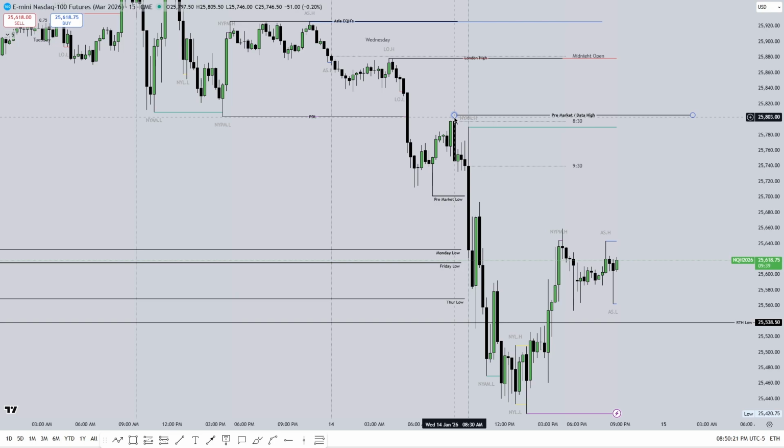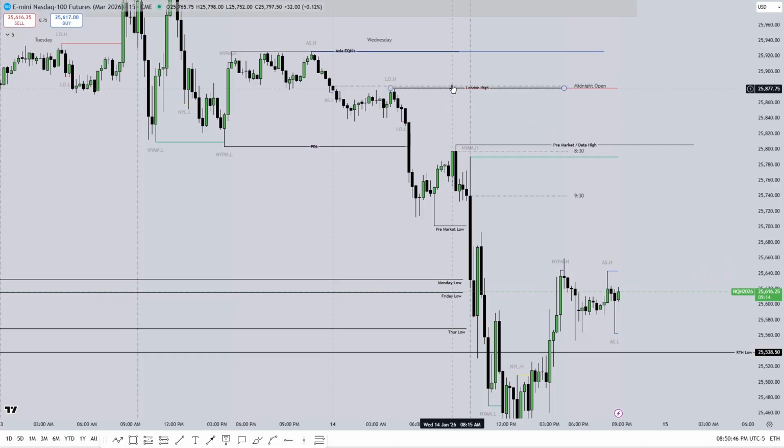Your pre-market range is from 7 a.m. to 9 a.m. So you're going to look for the highest high and the lowest low within that range. So right here starts 7 a.m. You can see that was the lowest low. And then up until the opening bell, which is right here, this was your highest high. So 7 a.m. to 9 a.m. that was your pre-market range. So I always have those pools of liquidity marked.